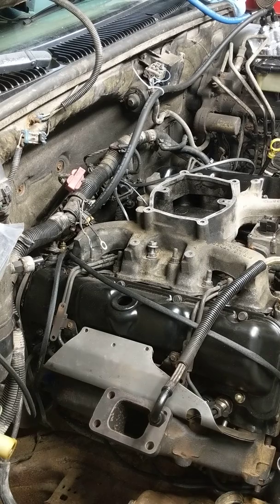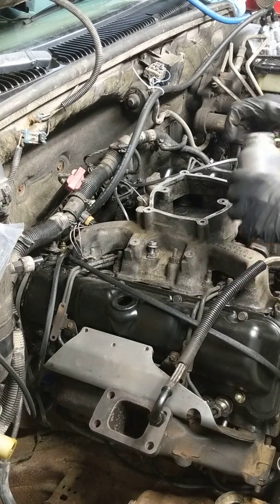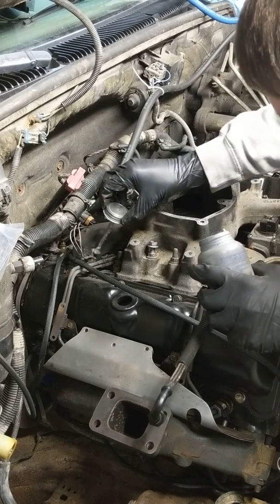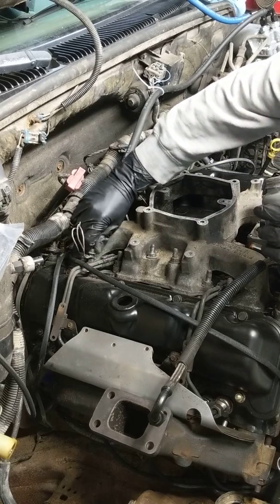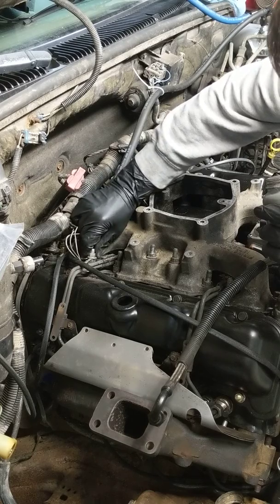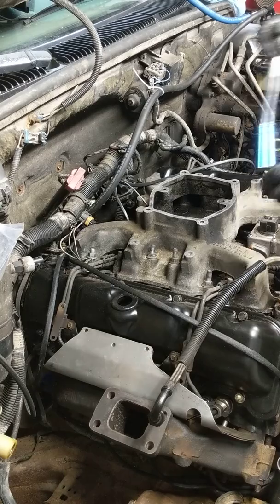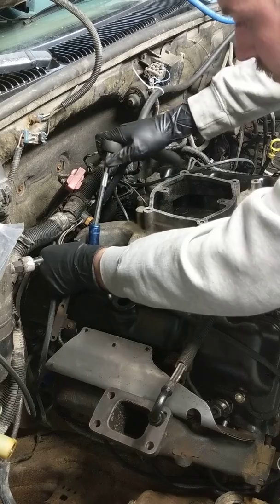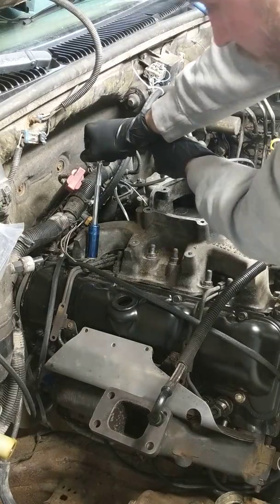Now we're ready to reattach these — everybody's all cleaned up. We'll put our two wires on. It doesn't matter what order they're going. We're going to put a touch of anti-seize on the threads — this is for serviceability, so we can get in here if we ever have anything going on and just take that nut off cleanly without messing with our torque intake bolt. Make sure we don't have any wires rubbing on anything, and cinch them down. One of them was rubbing up against the intake, so I've turned it back.